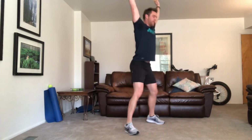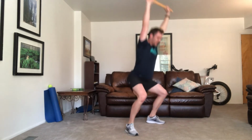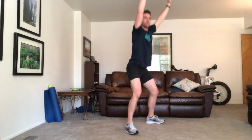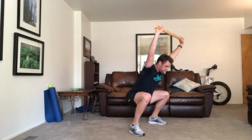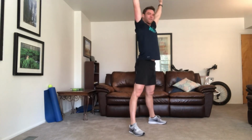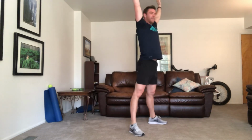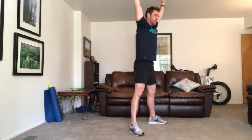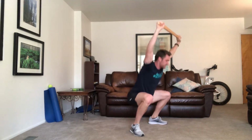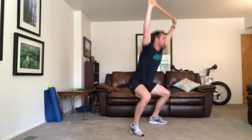All right, here we go, bars up. You're dropping it down, keeping those hands up. Take those hands out as far as you can. You can make it a little more challenging to bring them in. If you need to, do a little sumo squat. That's okay. Make sure those knees aren't going over your toes. Keep those bars up. I know it's tough, but you got it, you got it. Not giving in. Belly button's pulled tight to that spine, squeezing that core. 10 more seconds.